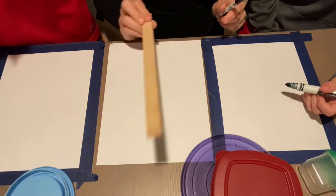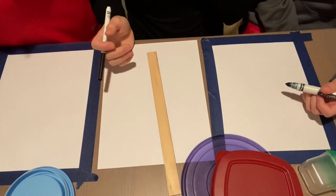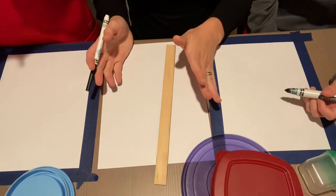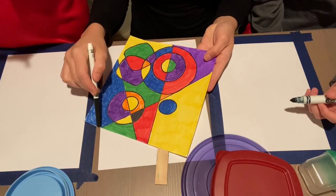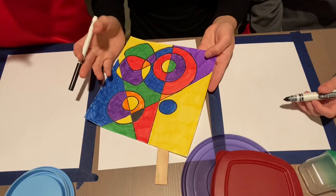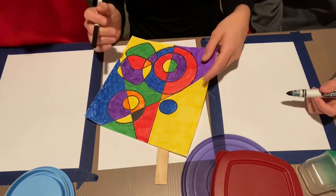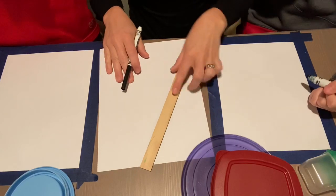To get started, all you need to do is get your ruler — anything straight. If you don't have a ruler, you can use a piece of paper. You're going to put some lines. On the one that we've done, we just put three lines. An odd number is pretty good — three lines, five lines. I probably would not go too much more than that, then it gets real crazy. So let's go ahead and make three lines.